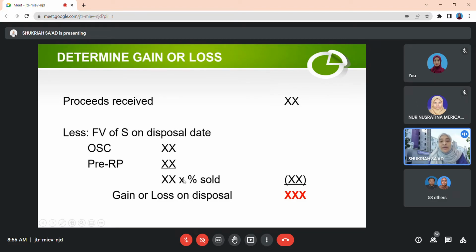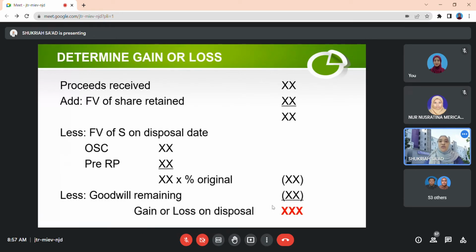So, for your information, here is not 20%. Why does it say here dispose 20%? So it should be here, the percentage of disposal. So remember, for disposal, you need to determine what the percentage of disposal will be. You cannot simply take whatever is provided in the question, because that is general. So we need to be specific. How much actually? So we have to calculate later. So don't take 20% and put it there. Wrong. Then you will get the gain or loss on disposal. If positive, it is a gain. Negative, it is a loss. Okay, can, class? This is for sub to sub.